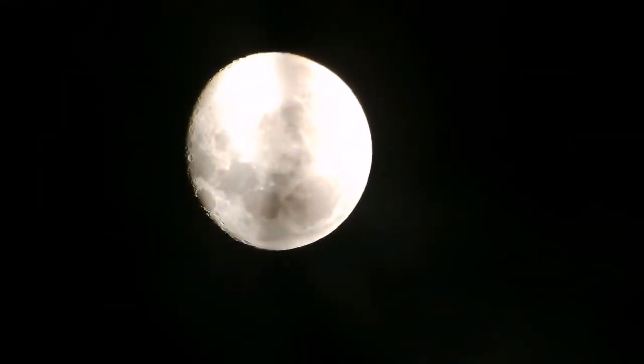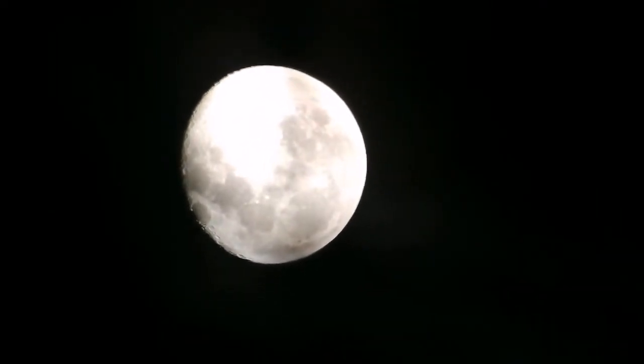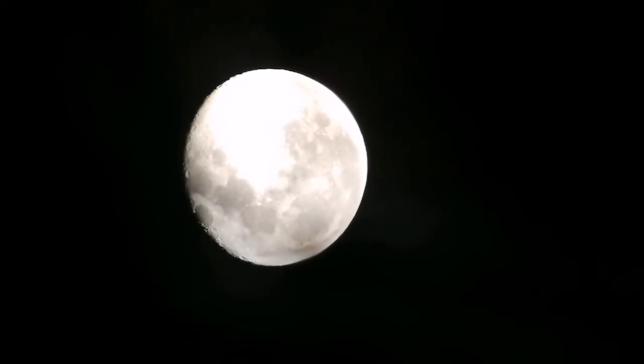I must say holding the camera against the eyepiece is very easy. With the telescope I can see the phase of Venus, visually I mean. With this you see it's blurred a little bit. I cannot change the setting for the video, but I can change the setting for the camera. But it's quite nice, I can see. What I have found about the Astroscan telescope is that photography through the eyepiece is so much easier than with any other telescope.